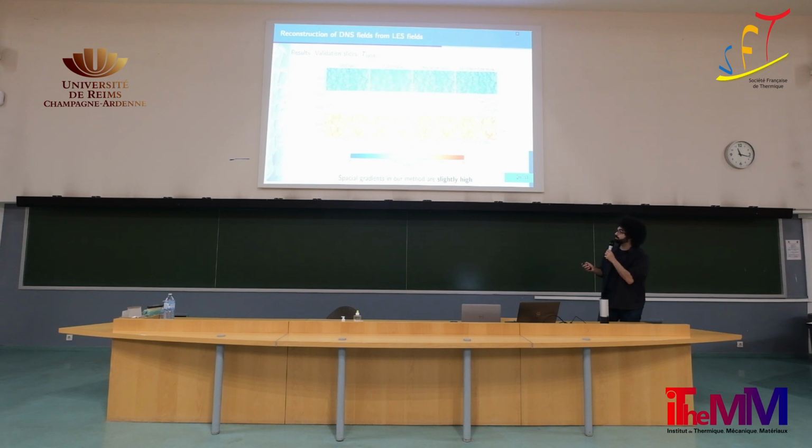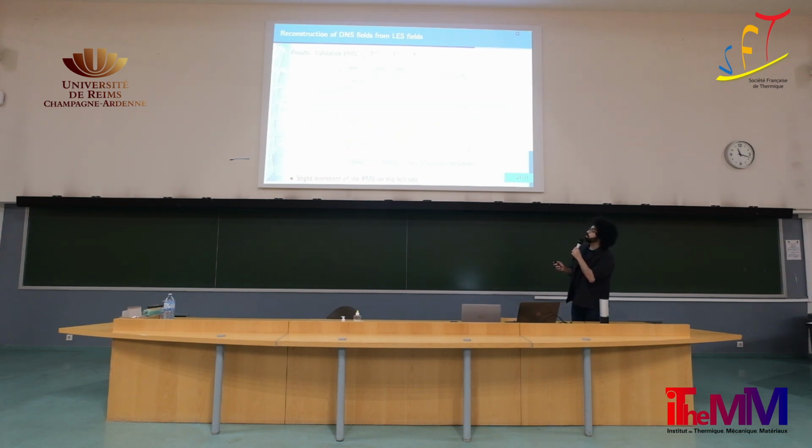So as you can see, the neural network manages to learn how to reconstruct the DNS small scales, even though there are some spatial gradients which might be too high, but this is still an acceptable result for reconstruction. The van Cittert method, on the other hand, seems a bit blurred with regards to this. This is another time step as an example. This is yet another time step. You can see the difference slightly here. And this is the last time step we took to show here.